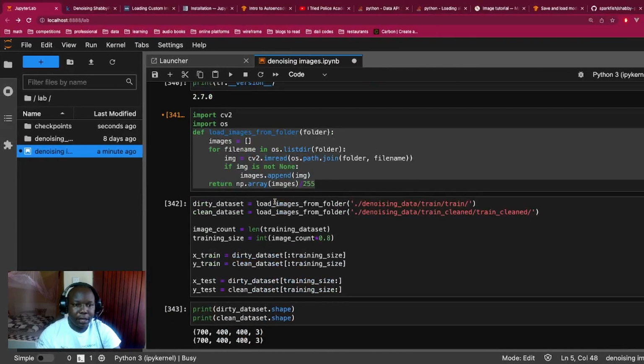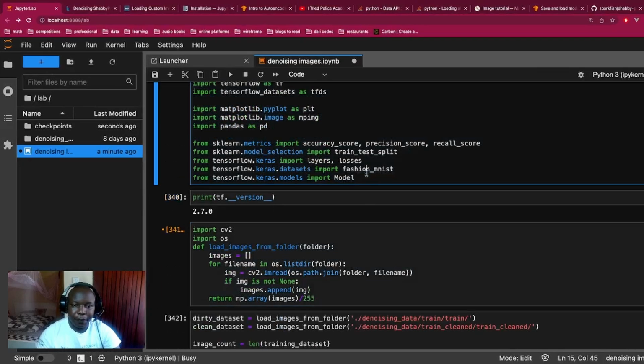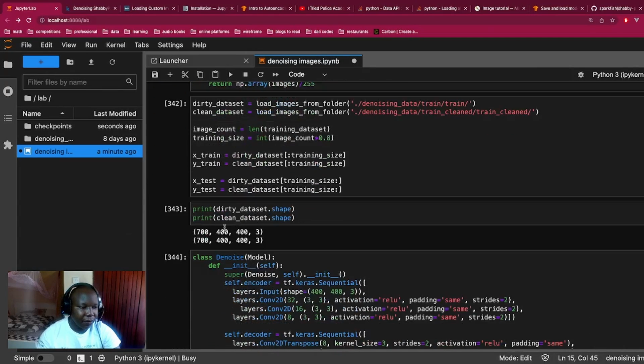Hopefully as I continue training it for the next maybe 1 week, I can be able to make it clean the data. So the purpose of this project is to train the model, then after training the model and I have a reasonable model that can clean these images, then I can build a product onto it.